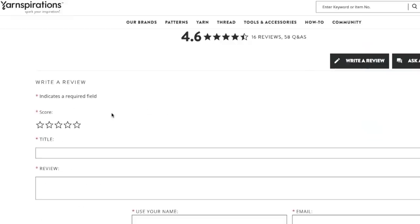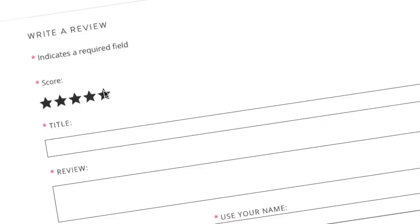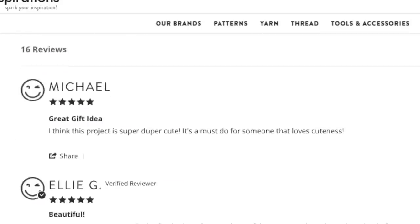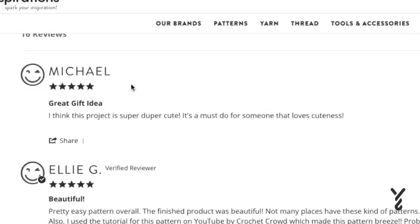Read the pattern yourself and share your tips or advice by leaving a meaningful comment, as it helps others. I actually use those comments myself when I'm struggling to understand the pattern. Share some advice on things that you've learned in the pattern, or even just leave a nice note of appreciation.